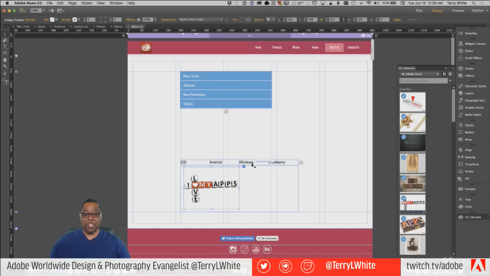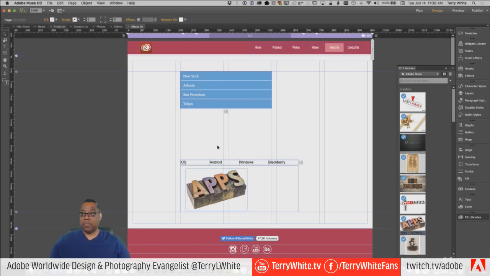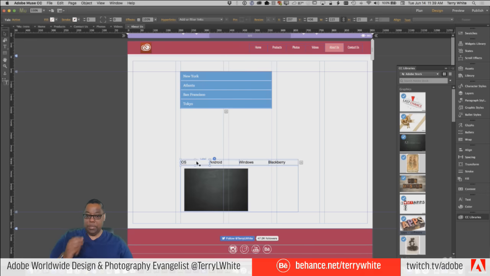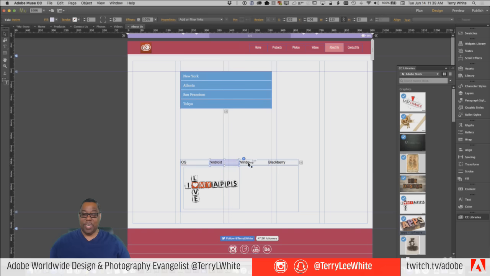And the Android one, we'll drag over this one. And yes, you can make the frame bigger, smaller, whatever size you want it to be. And we'll drag over the Windows one, we'll drag over this one. All right, so now iOS, Android, Windows, BlackBerry. And if you want, you can style these. So the active state of this, I could say, fill that with anything but gray, because we used gray before. Gray is the default. We want to style it with just a lighter version of that. There we go. And so now that should carry across. Yes, it does. And of course, I can style these any way I want.